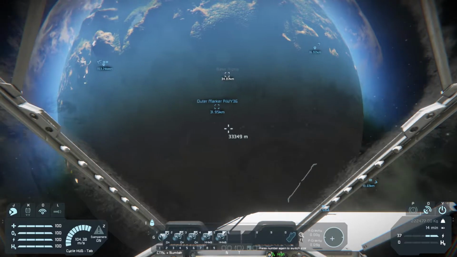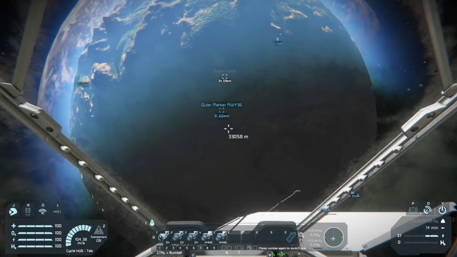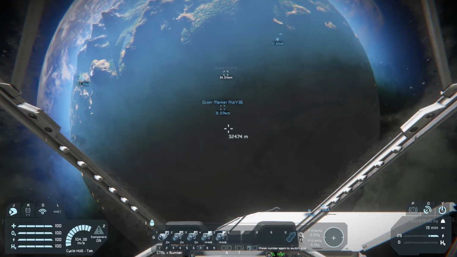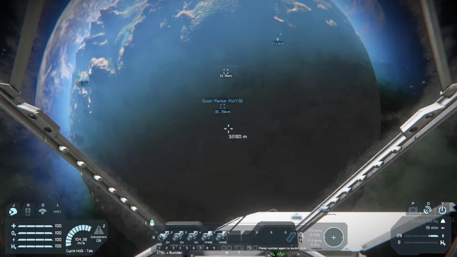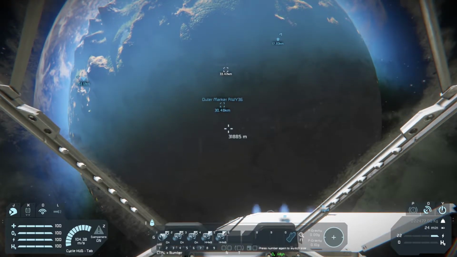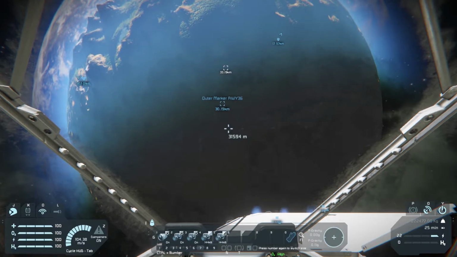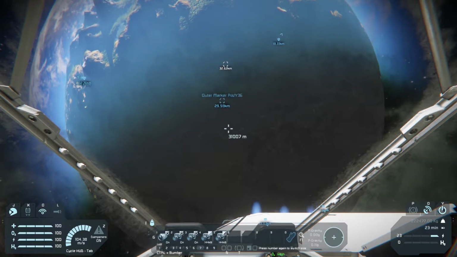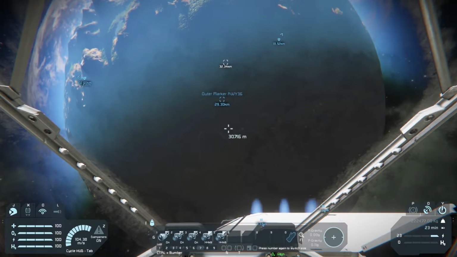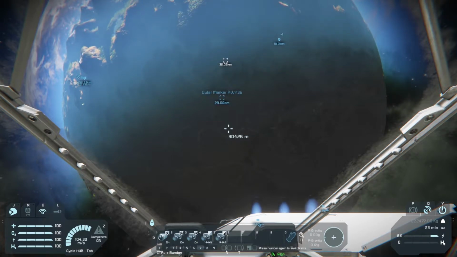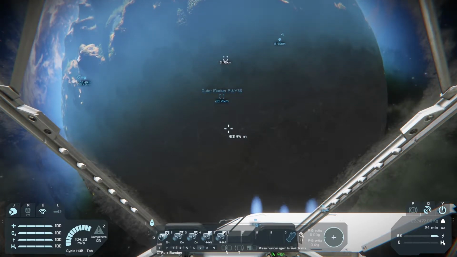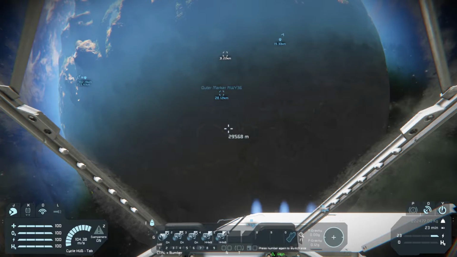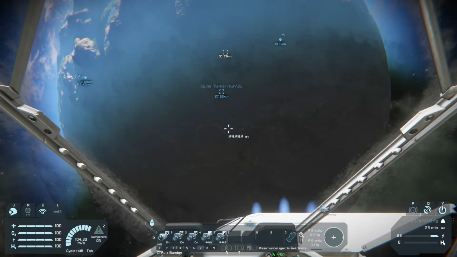So the trick is, you don't just go in this direction and then pull up. It will not be enough space for the speed to drop. You have to remember that Space Engineers limits your maximum forward speed to 100 meters per second, or in this case 104, because we are falling free. So as long as you maintain kind of a forward speed, your total velocity can still not be greater than 100 meters per second. So the faster you fly forward, the lower will be your vertical speed downwards.